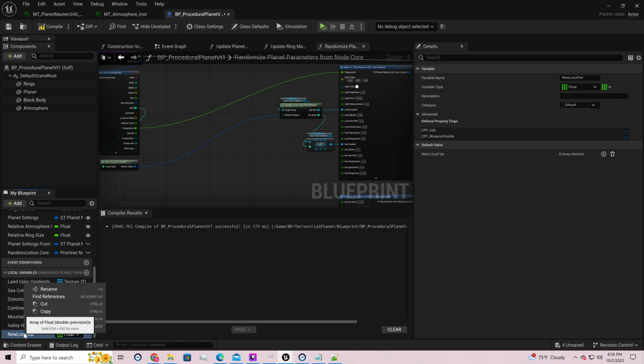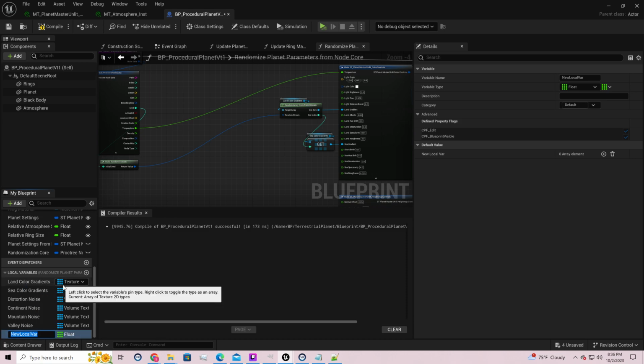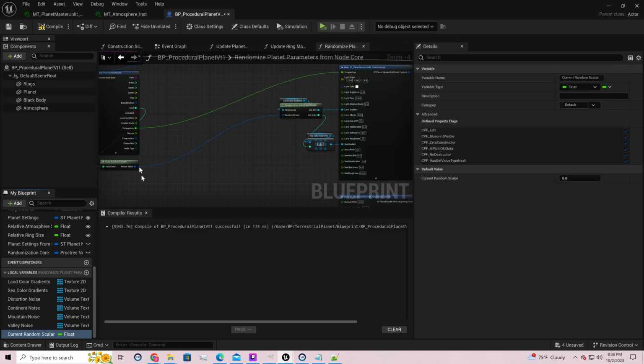We'll call this cur random scalar. So you have to run a set. Like if you do multiple calls to random stream for the same type of data, then you'll get the same value unless you do some kind of way to hit basically an execution pin.